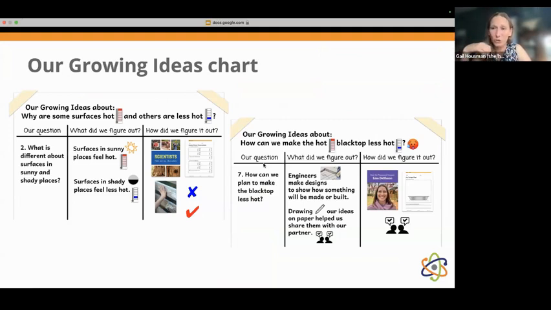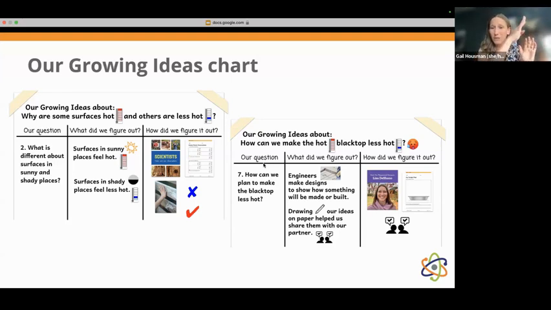So starting in lesson 2, and then every lesson thereafter, the synthesize moments of the lesson are guided by the kids adding claims about the lesson question and then evidence for how they figured out the answers to their lesson question on this chart. And we try to make it as interactive as possible, so there are visual supports included. There's a printable, like you can cut these things out and have your kids help put them on the chart. Or there are examples here where we just drew little sketches to help make this something kids can really look back at and see over the course of the unit.